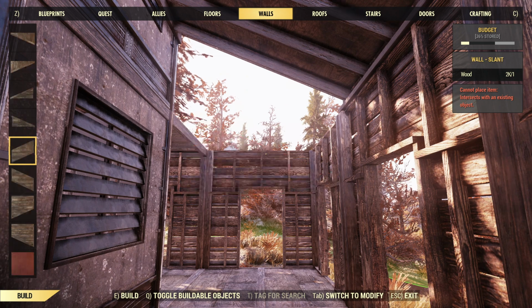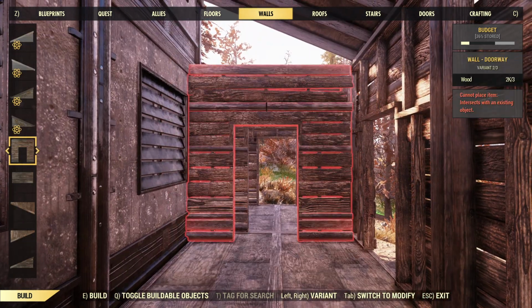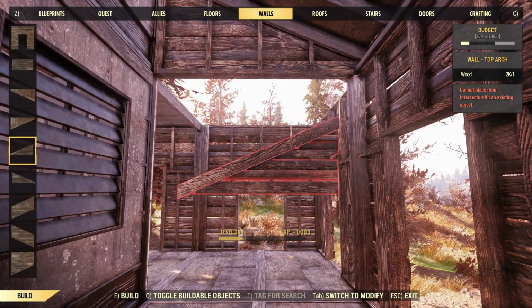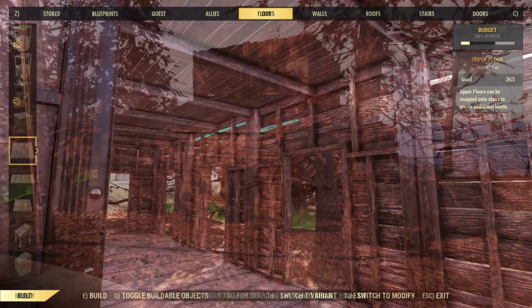But here we will repeat what we did on the other corner and drop a doorway in. That's actually the wrong way round. We'll flip it around. Make sure the inside surface is facing inward. There's the triangular piece. Door back out, floor back in, and we are ready to go.